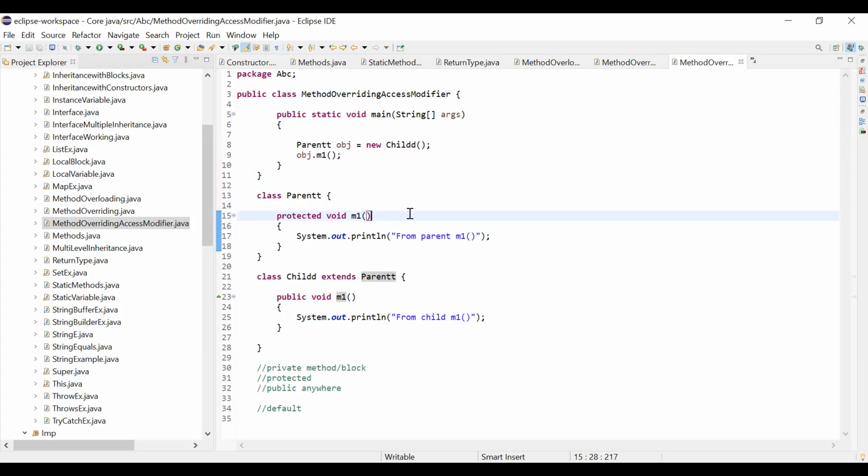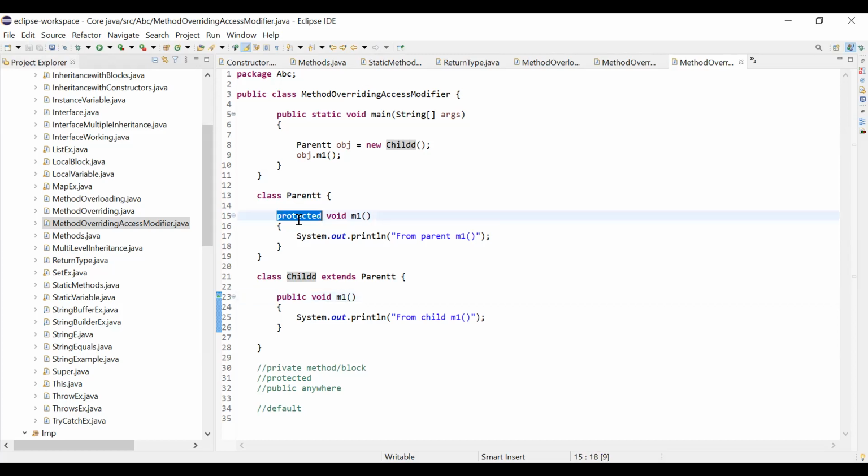Now in overriding they will ask you one question: if the parent class access modifier is protected, can we override this method with public or not? If the access modifier scope is the same or greater, only then will that method be overridden. The order is private first, then protected, then public, so the scope is higher for public.